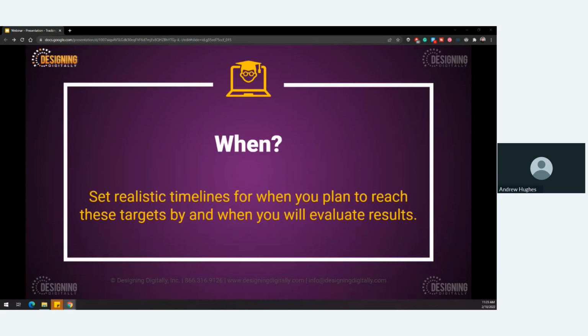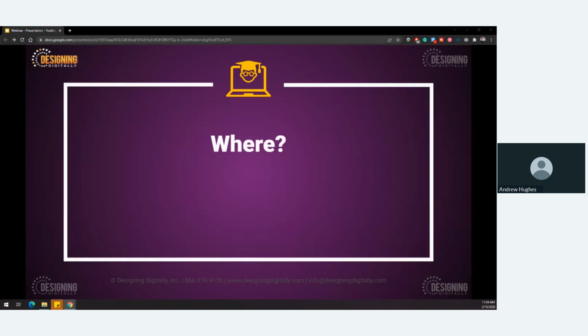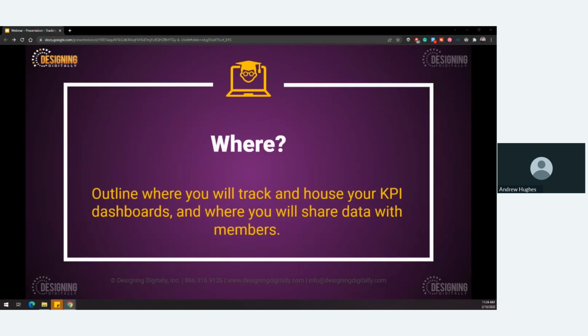And then when we're actually looking at the results for this information, nine times out of ten, if you implement training with an organization, you have everyone take it at the exact same time, which rarely happens, you're going to want to look 90 days out and beyond to really see, has this actually over time been retained and how has it made an impact? So you need to know when you're going to be making those benchmarks with that department and when you'll be benchmarking it later on. And then you will want to look at sharing that data and making sure that those KPIs are tracked not just by you, but by that department or division or subset.